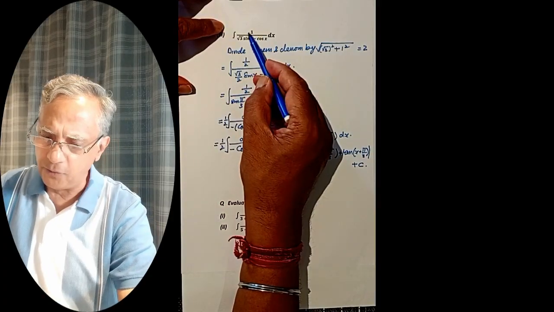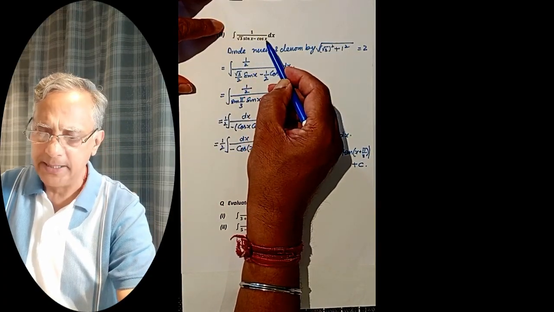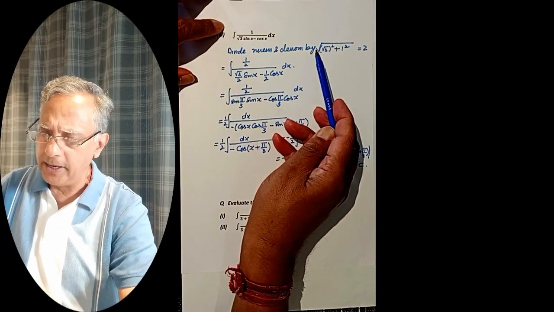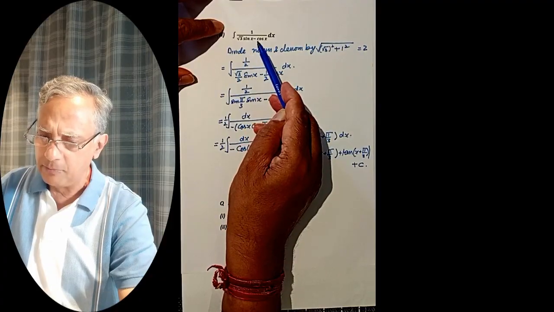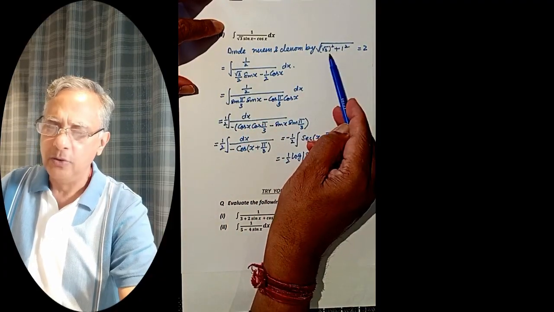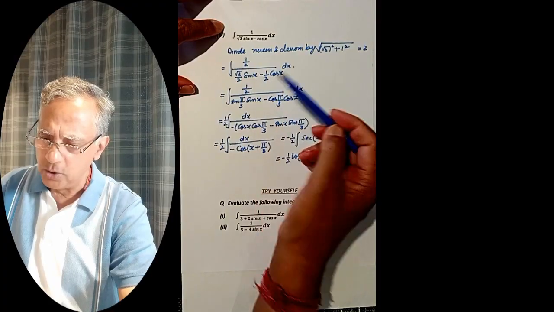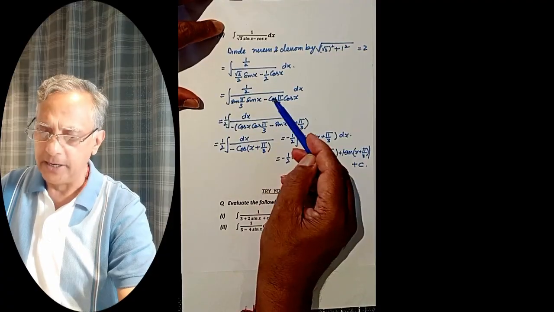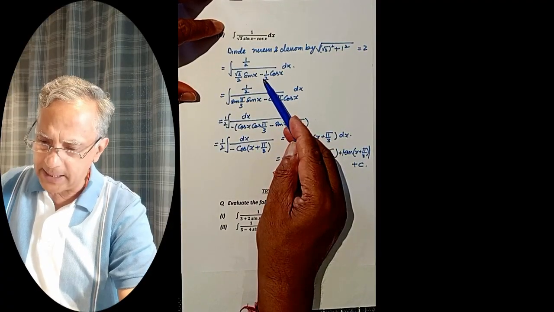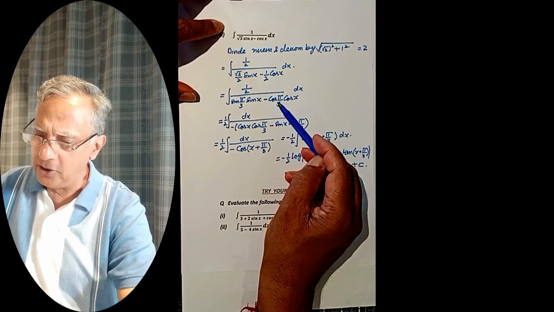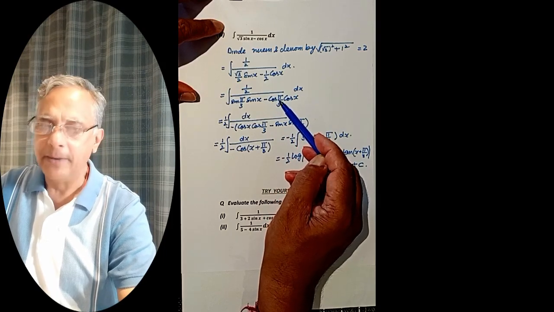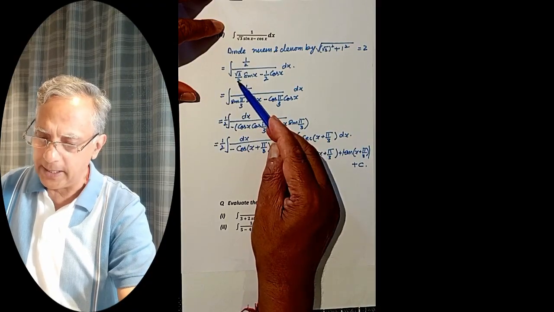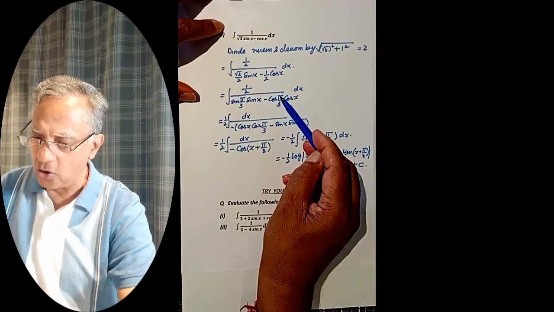When we have a question of the form 1 over a sin x plus or minus b cos x, what we do is we divide the numerator and denominator by under root of a square plus b square, which in this case is 2. So divide by 2. Now we must change this into cos, so we must have cos a cos b minus sin a sin b, with the same angle here. If cos theta is half, what will be the value of theta? The value of theta is pi by 3. Cos of pi by 3 is half, and sin of pi by 3 is root 3 by 2.